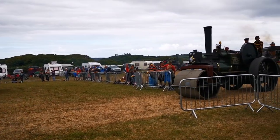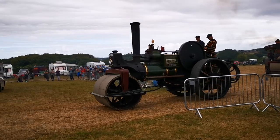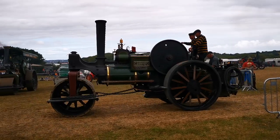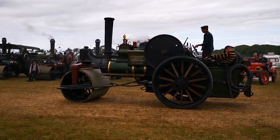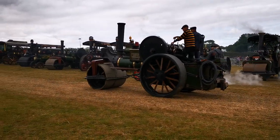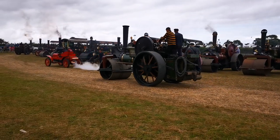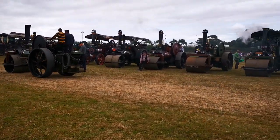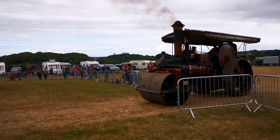And there's another one of these Aveling and Porter boys — a common type, aren't they? This one's mine. This one's called Hercules. It got that name because at one time it didn't have a name at all. Harry H. Brewer, who spotted it over on the television, said to the owner at the time: 'What's the name of this engine?' And the owner said: 'Well, it hasn't got one.' 'Well, you've got to call it Hercules, after my horse.' And that's the story of Hercules by that account.